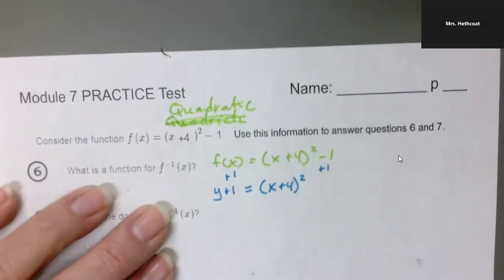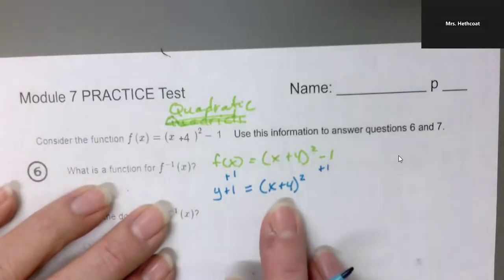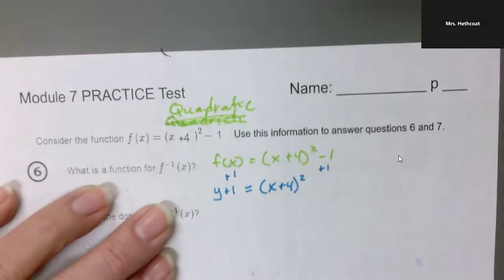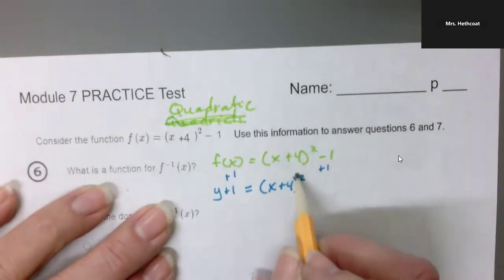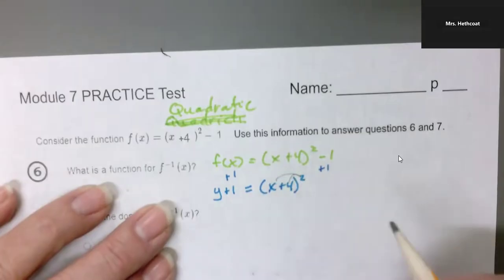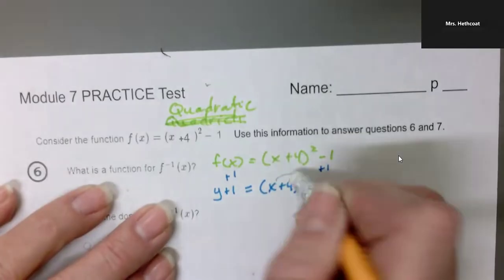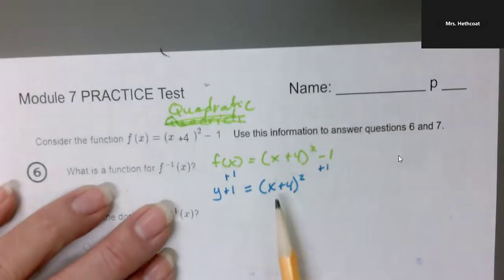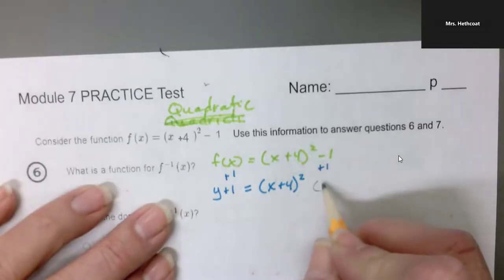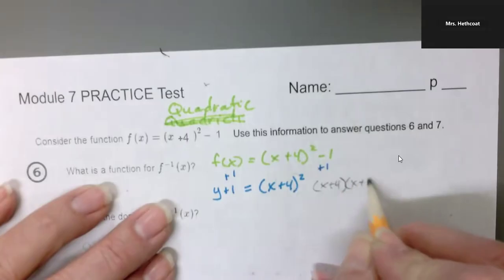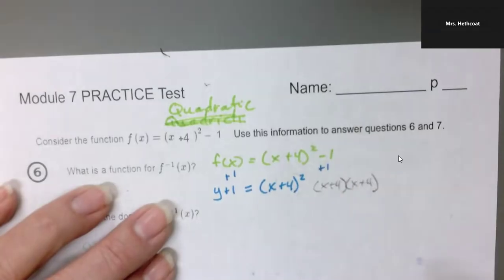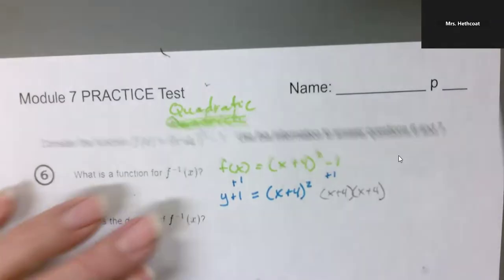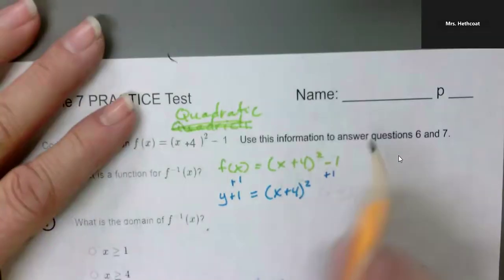From here, I have a quantity x squared. I had a few students who wanted to distribute the squared to the 4 and to the x, and we cannot, because we actually have to do the parentheses first, but we cannot add those. So if we were going to square this, we would have to do x plus 4 times x plus 4, because that's how squares work, and then we'd have to FOIL it or do the box method and get all that out there. But we don't need to do any of that because we want x by itself.